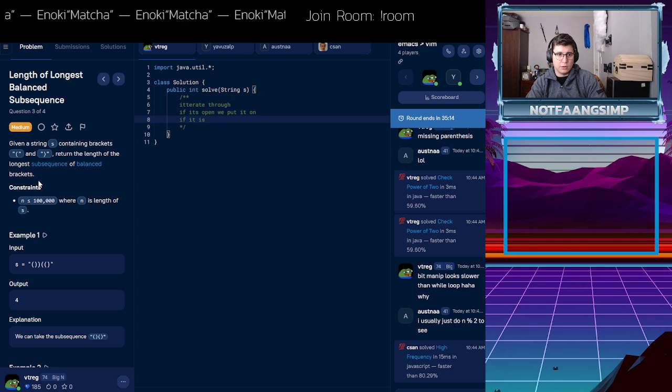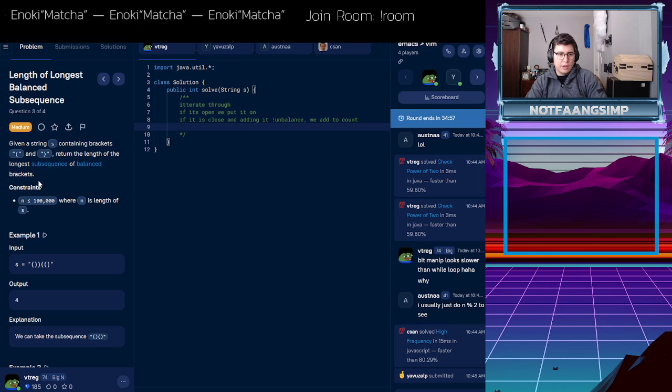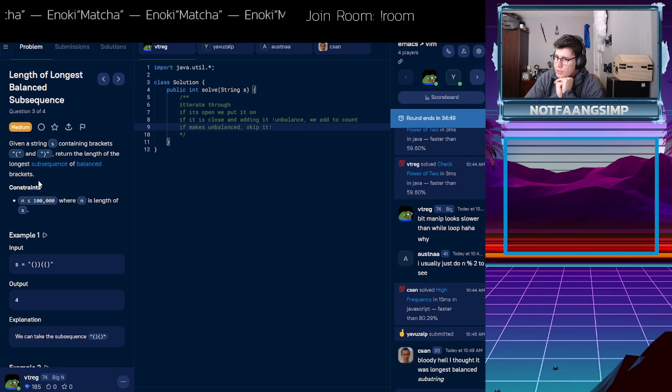So what I think we need to do, we put it on if it's open. If it is closed and adding it does not make it unbalanced, we add, and we add to count. If it makes it unbalanced, we just skip it. Because we don't care, again, about where it is.